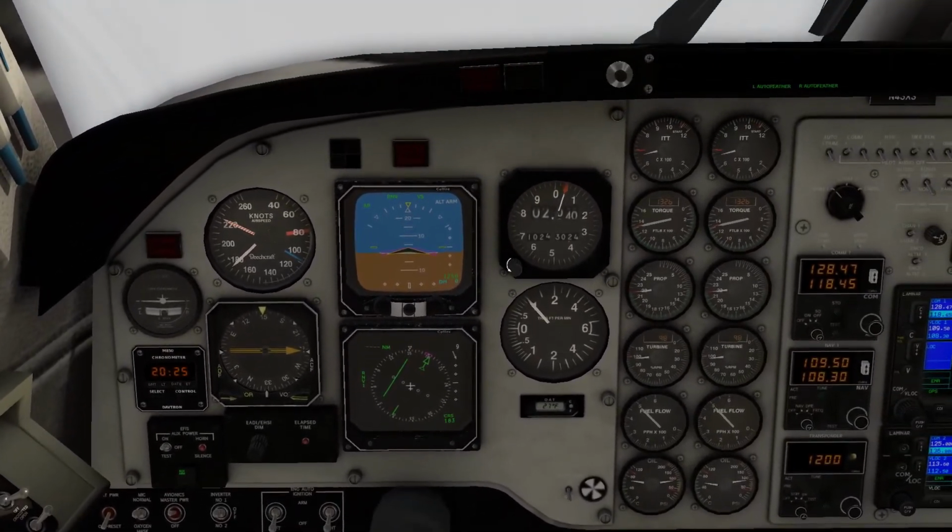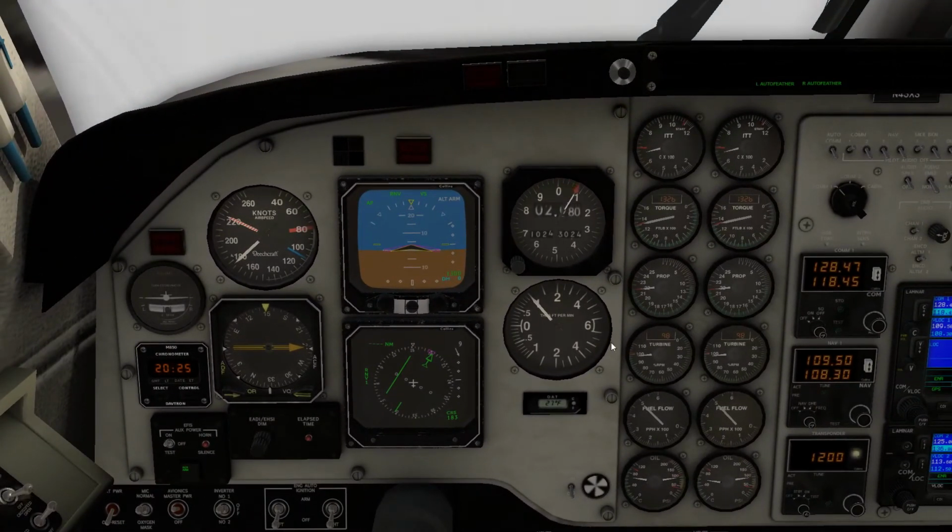Alright, so now that we are more than 1,000 feet up, 500 pounds per hour is way too much. So I like to decrease it to about 300 pounds per hour. It's a little slower than 400, but it's like 5 knots difference. So personally, I would much prefer that. Make sure we are cleaned up. Coming back a little on the prop, I like to keep it about 2,000. Dropped my fuel flow, let's keep that about 300.